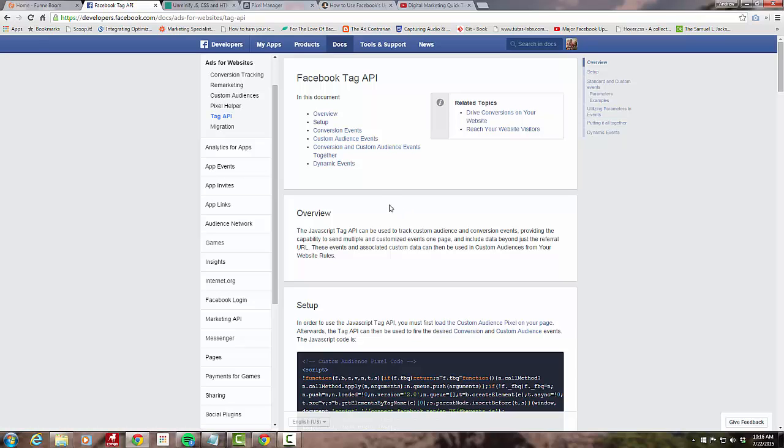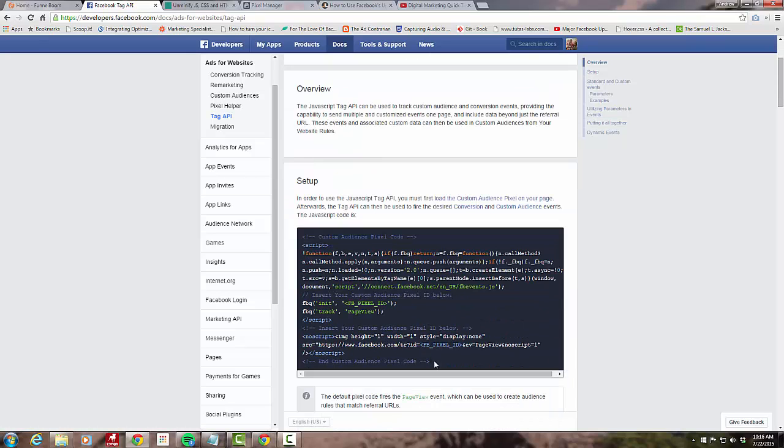So if you haven't seen it yet, if you use Facebook Business Manager or you run Facebook ads, you've probably seen that Facebook's updated the way they're tracking custom audiences. They've released this new pixel that is way more simple and a more unified approach to tracking your audiences and your conversion events.